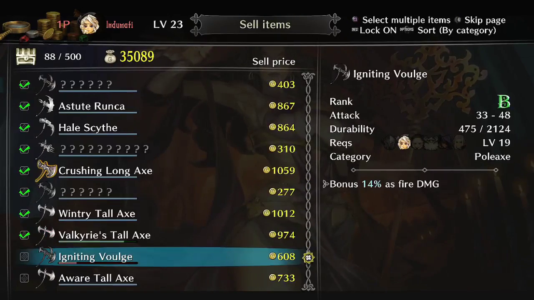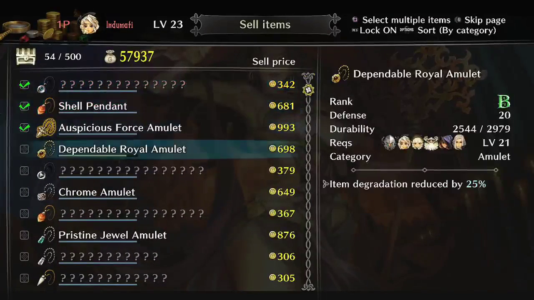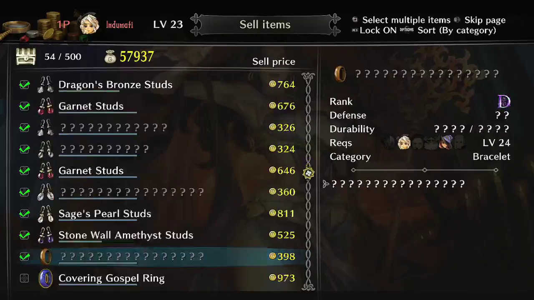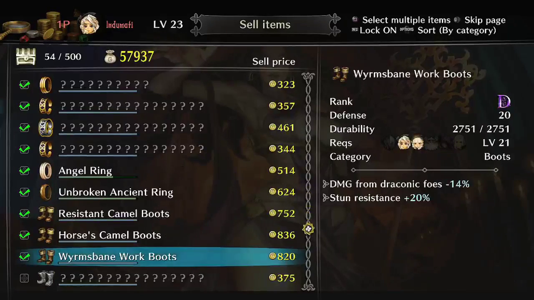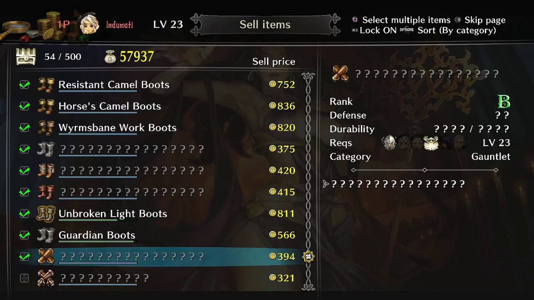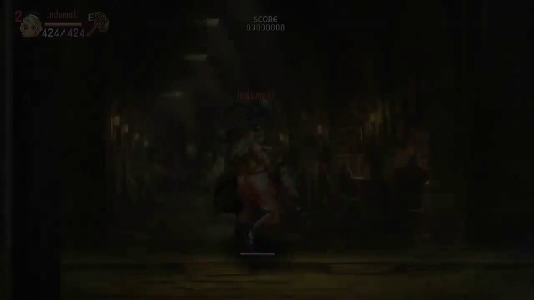Let's get rid of all those, all the junk. Just get rid of all the junk that I don't need. It's all lower level anyway. Anyway, might as well just sell all that.